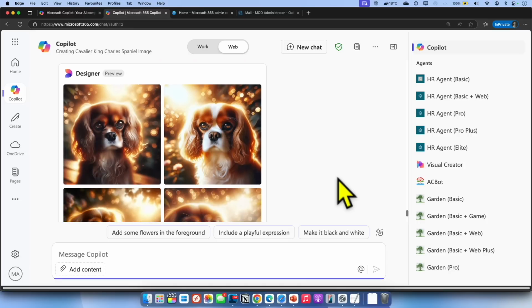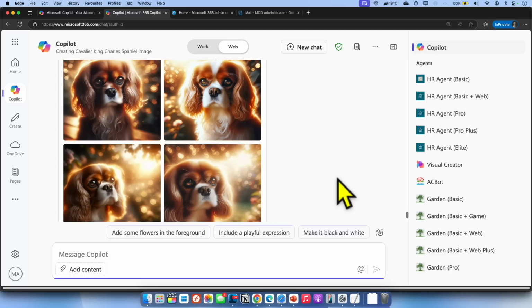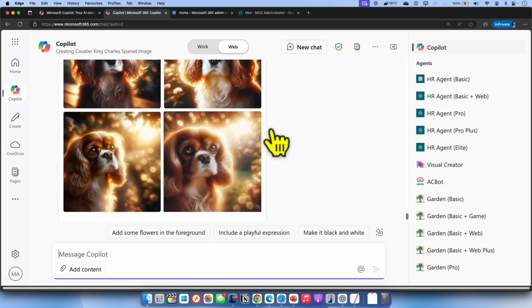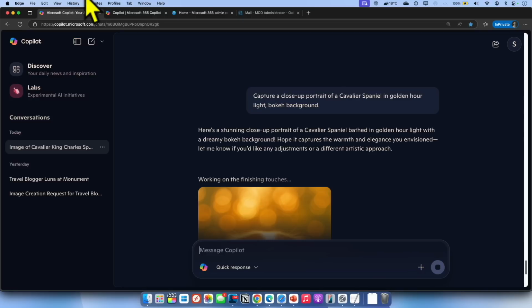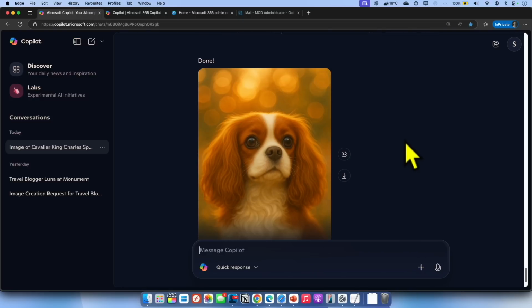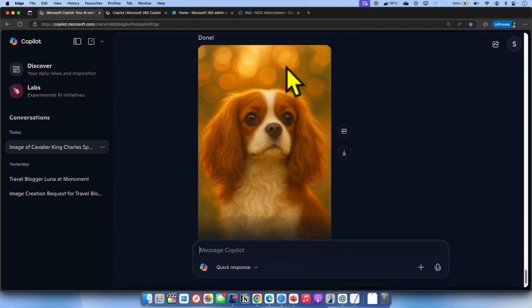All right, so it looks like our image is created. It's a serious-looking spaniel for the portrait, and it definitely introduced the bokeh effect and the golden hour and things like that. This is quite intense for my particular style. So let's see what Copilot Personal has come up with. This looks so adorable. I love the eyes. All right, so that's the final output. I would really love this interpretation of it. This is exactly what I had in my mind, with some sunlit bokeh in the background, the golden hour, and a very close-up portrait of a Cavalier Spaniel.